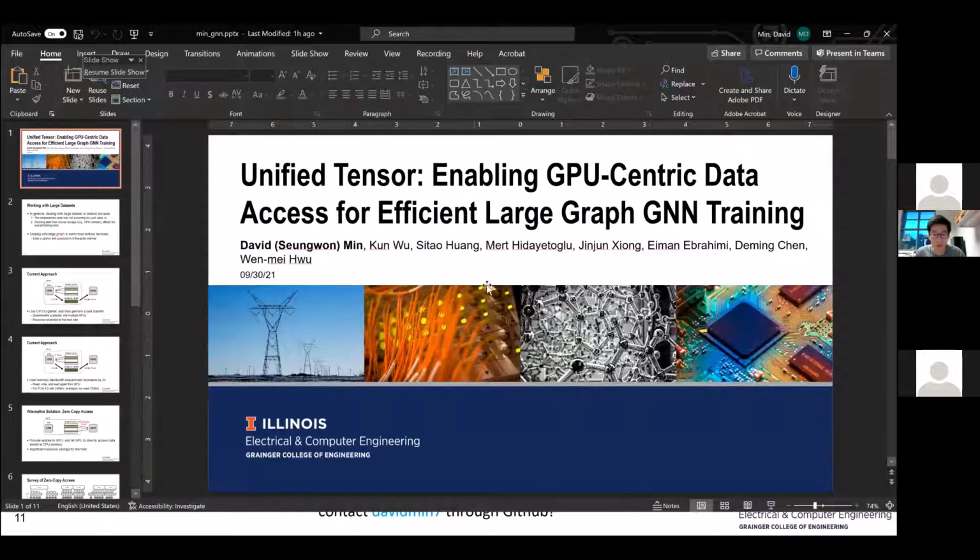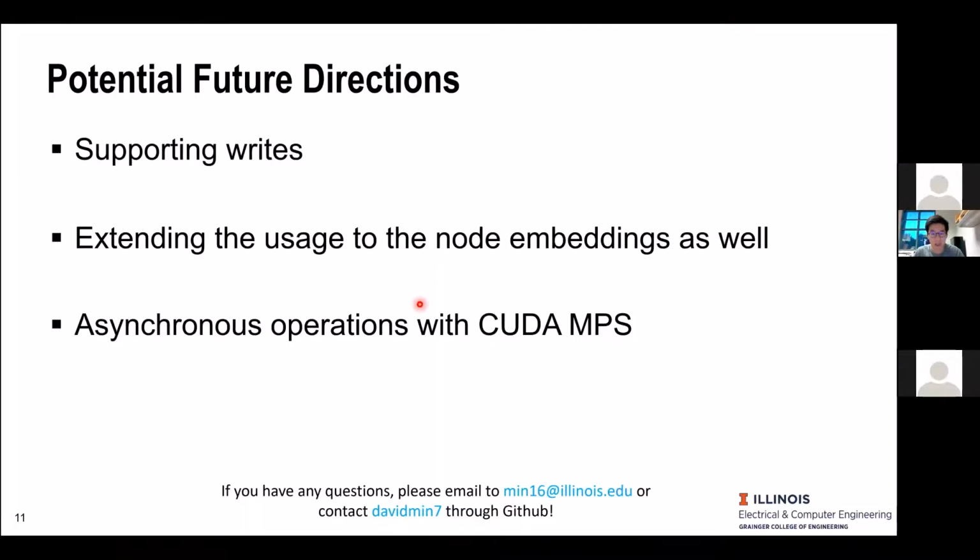Could you give me a little bit of elaboration about why MPS is required? Because you can do asynchronous without MPS. Yes, that's a good question. The reason is, if you just launch a zero copy access, and let's say you assume a training kernel and your zero copy access both at the same time, then the zero copy access can take up the whole GPU resource and does not give any room for training. That's what we experienced when we were working on it. So this MPS is to physically throttle down the zero copy kernel, like, don't use more than 10%. I see. Thanks.